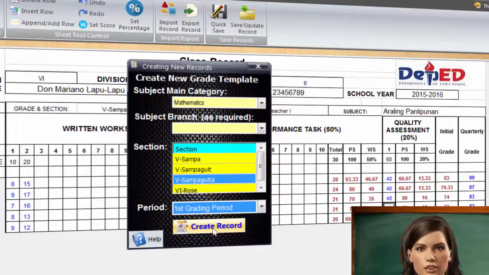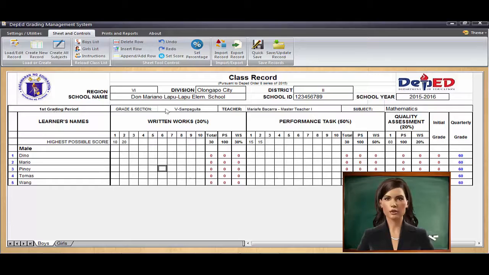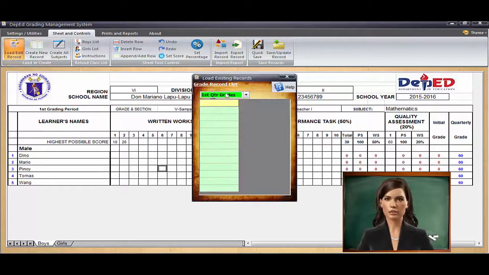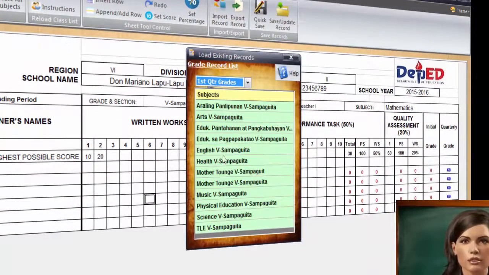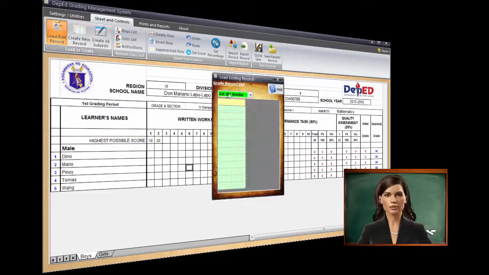Let's close this dialog and show what I meant. First, we need to establish what records we want to create. Second, if such a record exists with the same subject and section name under the same period, then that record will be replaced by this new data. However, if this record does not exist, say for example, the first grading period is where you want to create a new one, this record will be stored as a new file, and this goes on and so forth as you repeat the procedures for the next quarter or grading period.